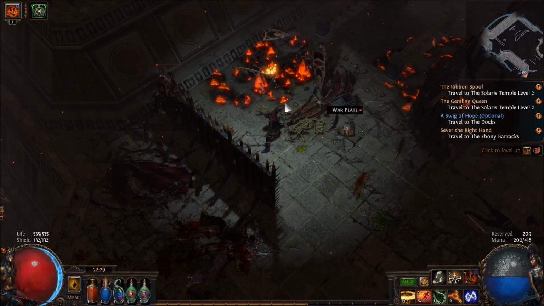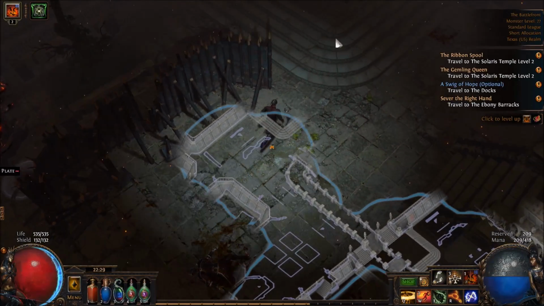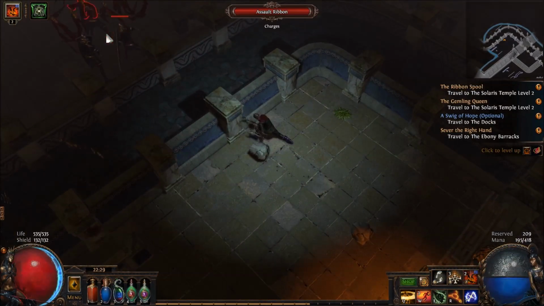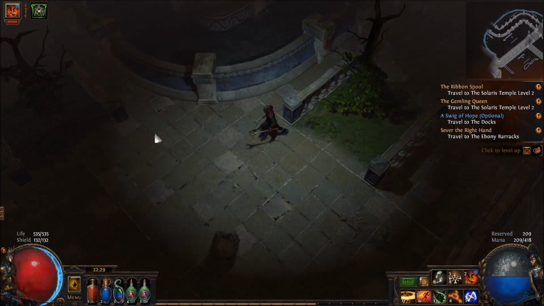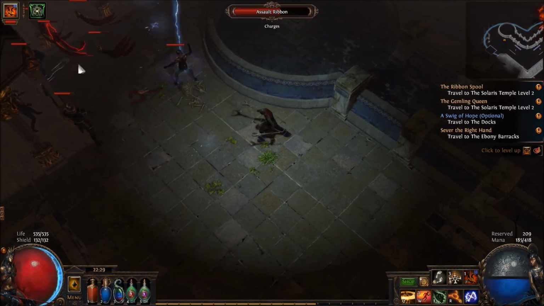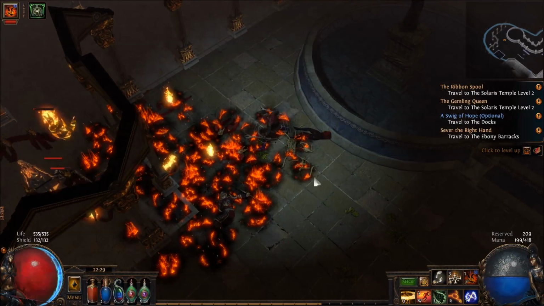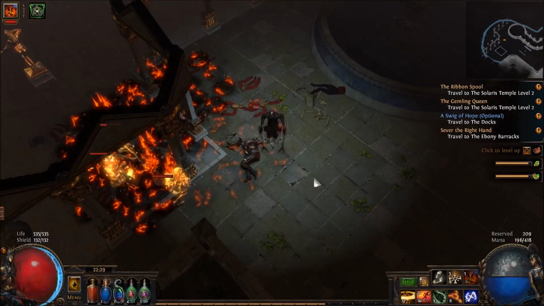What are you guys doing? Okay, well, killed you anyway. Well, it's certainly nice to use fire trap on these big groups of enemies that are fighting each other.